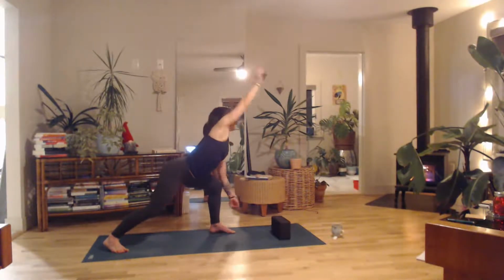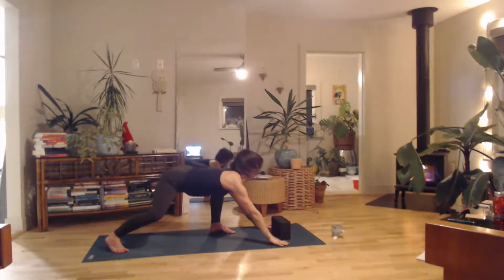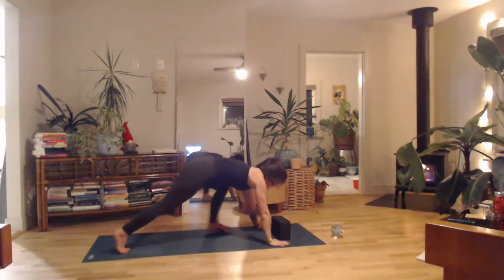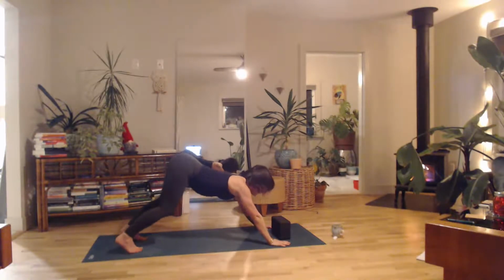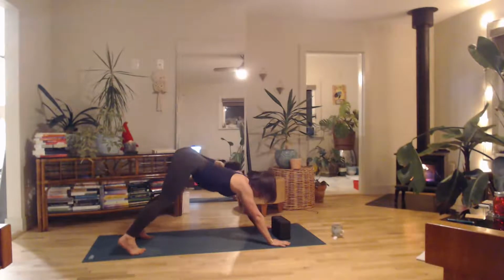Okay, release your hands back down to the mat. Hands plant strong, step back, hands and feet. Little shift, little pedal, whatever you need.